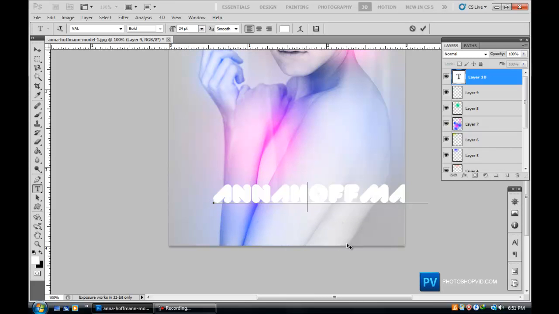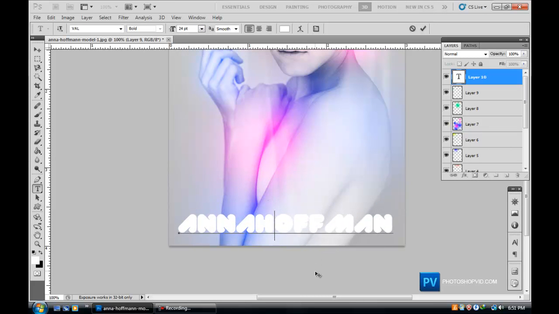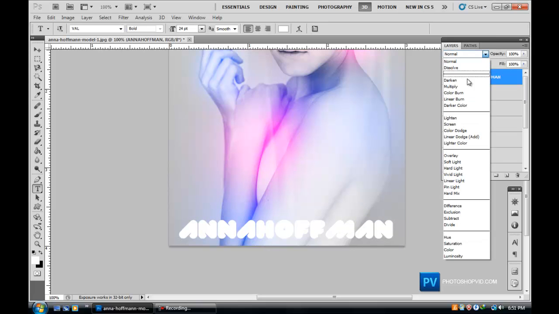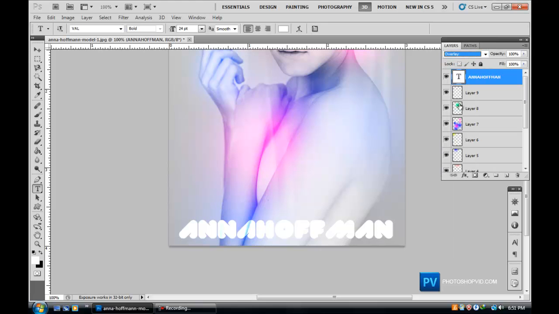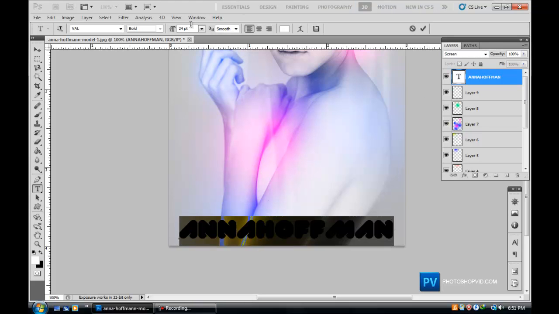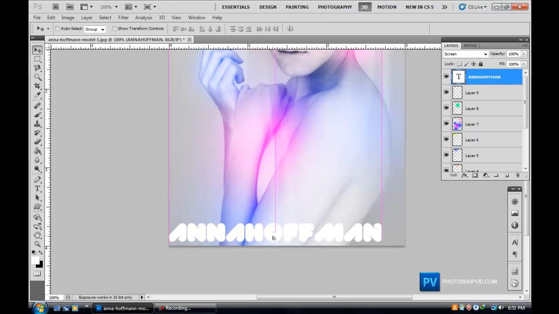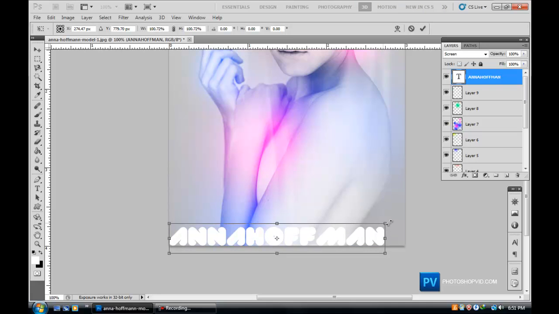I think my resolution on the image is pretty big. And let's go ahead and set the text layer on overlay. Maybe make it touch the bottom of the image.